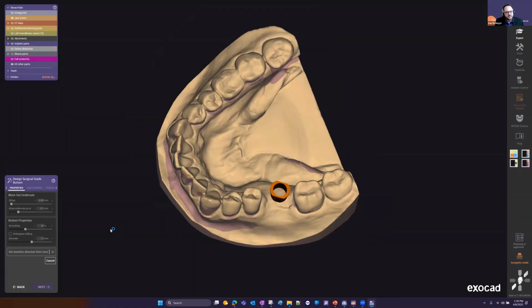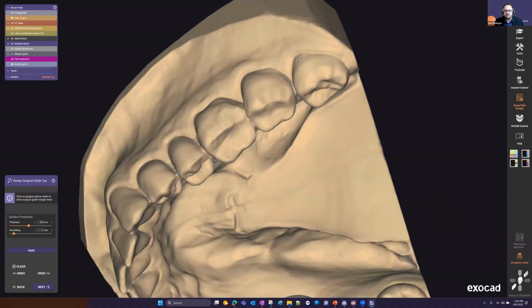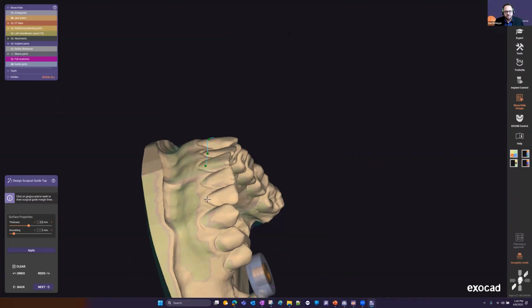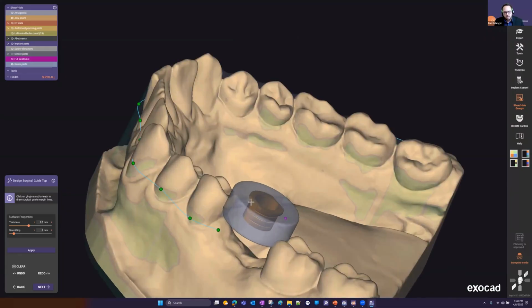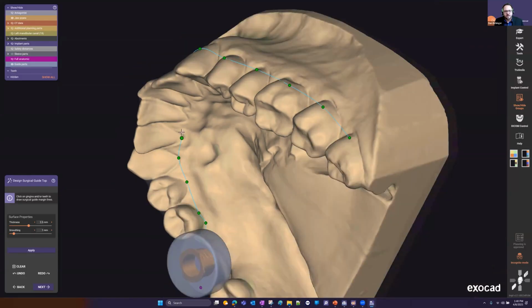So I'm going to go ahead and proceed next by hitting Control Spacebar. And now the software is blocking out that arch form, allowing some spacing in between the patient's arch form and the guide we're creating. So we have a space of 0.03 millimeters, and now I can outline where I want my coverage. So from here, I can just do a series of left clicks to define where I want my surgical guide to be covering the patient's arch. Now, I could go straight across that implant site, or we can create two separate segments here that'll be connected automatically by the sleeve mount.